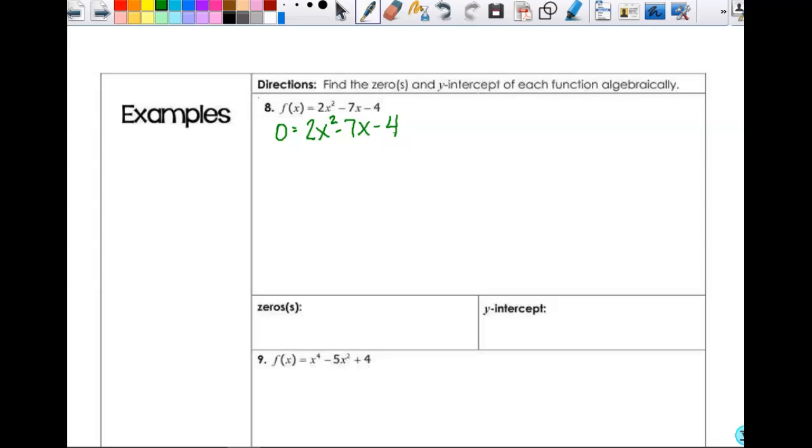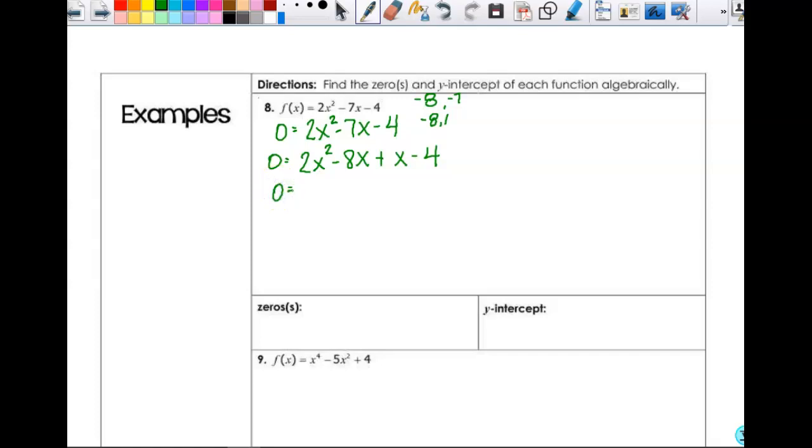But if I'm going to factor by grouping, I'm going to do 2 times 4 is -8. Then I need 2 numbers that are going to combine to give me -7. So that's going to be -8 and 1. Those are my 2 numbers. So if I'm going to factor by grouping, it's going to give me 2x squared minus 8x plus x minus 4. And if factoring by grouping, again, if that isn't your thing, that's fine. I'm just doing it one way. I won't even work through this most of the time.